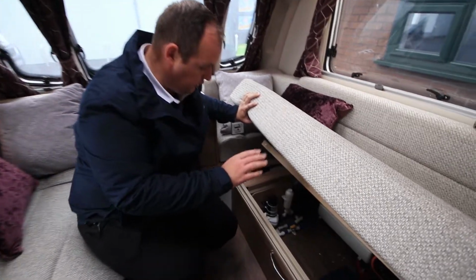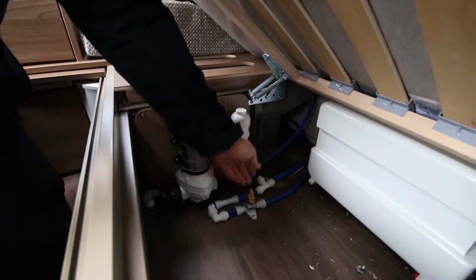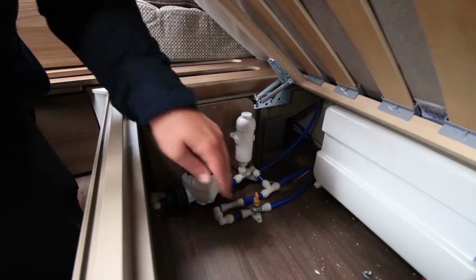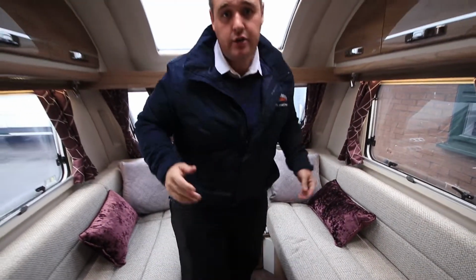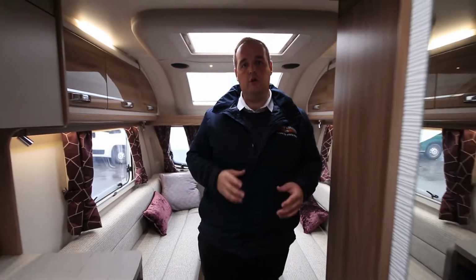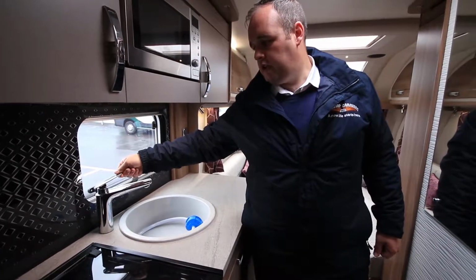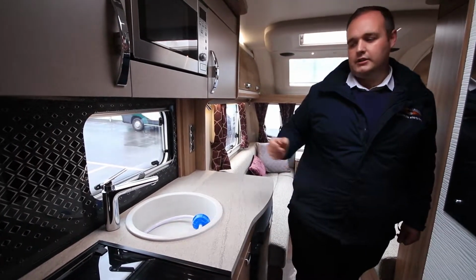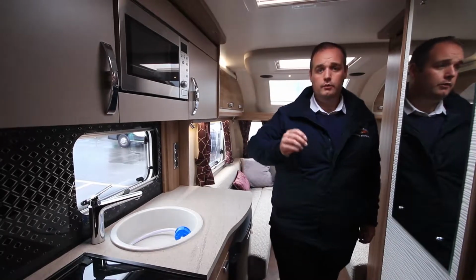Now to drain it down, we are looking just at this yellow tap here. So simply all we're going to do is flick that up, and that is going to completely drain the water system down for you. Another thing you want to do, just to make sure that it is safe and all the water's completely drained out of it, is make sure you leave all your mixer taps open as well, because that is going to completely fill the system with air, and it's going to help you for better drainage.